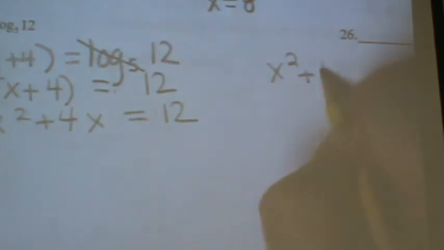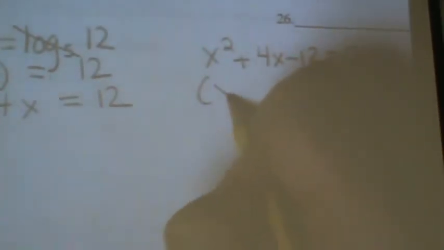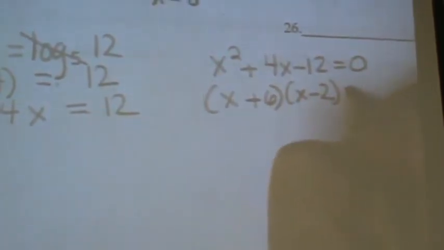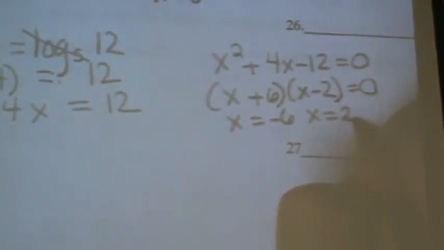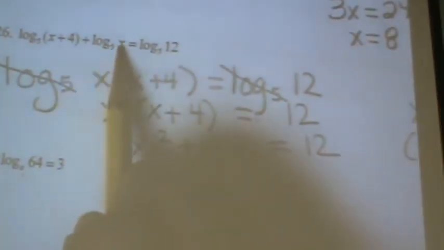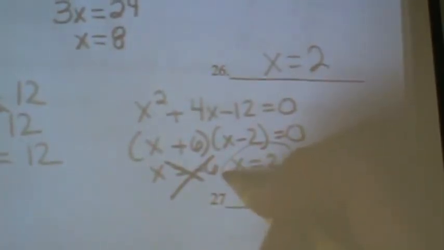So you're gonna factor, this is a quadratic. Are we having all the ones on the test? Now, are both answers good? No. Which one is extraneous? Why? Because that's gonna give you a negative answer here. So the only answer that works is x equals 2. Do not write -6 here.